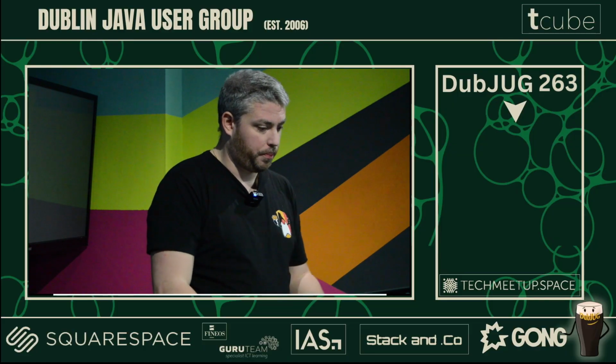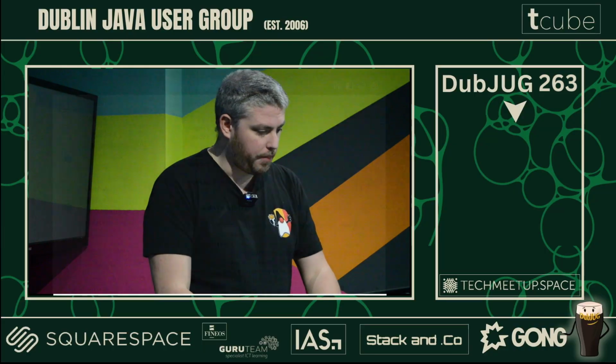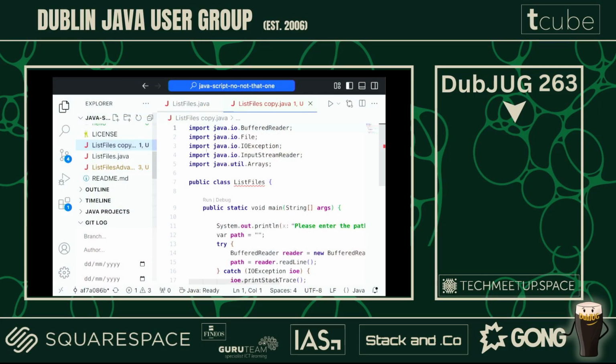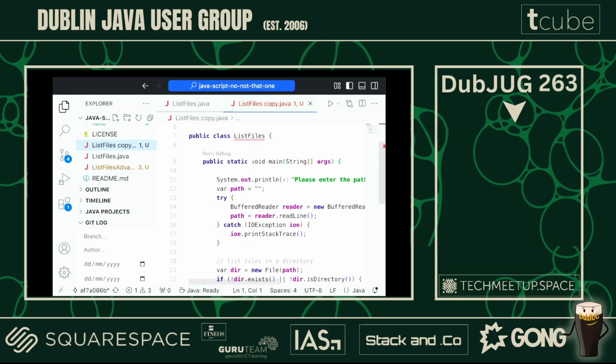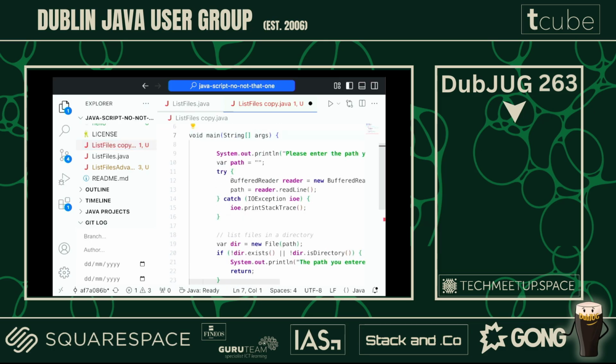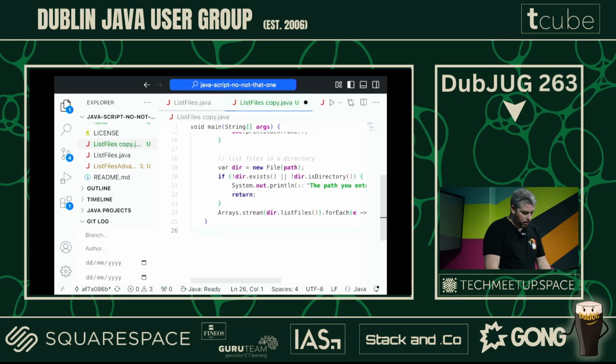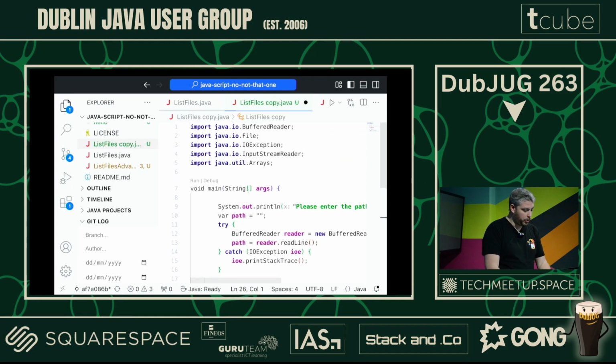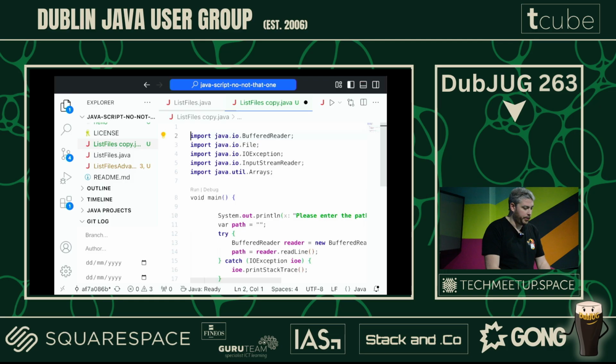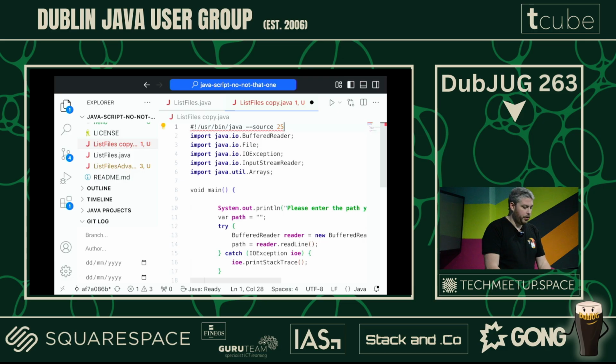So it's nothing new. So I'm going to take this simple example, copy paste it. I'm going to simplify it again because I don't want all this code. I don't need it. Simplify this. I will not go through the I/O, but I think at this point you get it. I can say this. And what I'm going to do is just add here the Java version of the shebang. So I can just say hashtag user bin Java, and you can even provide the source version you want. So if you're like me using all the new features, you probably need to say it's Java 25.